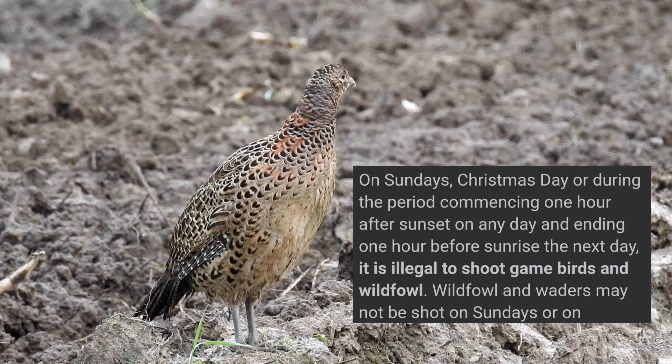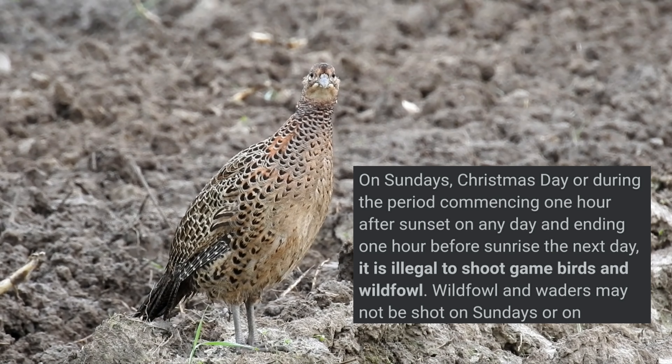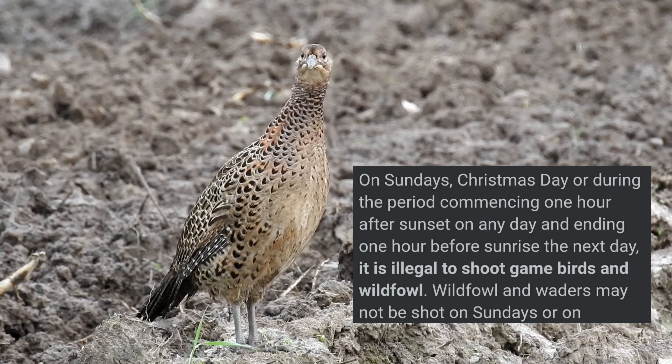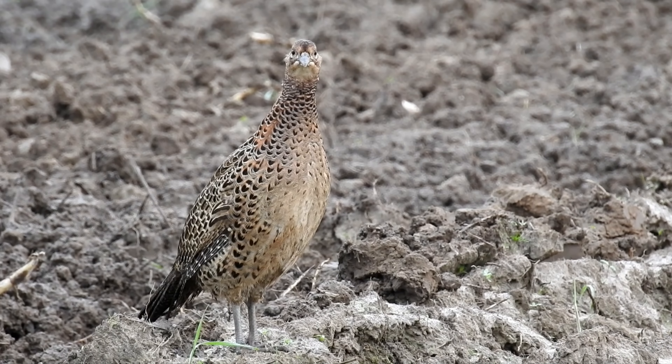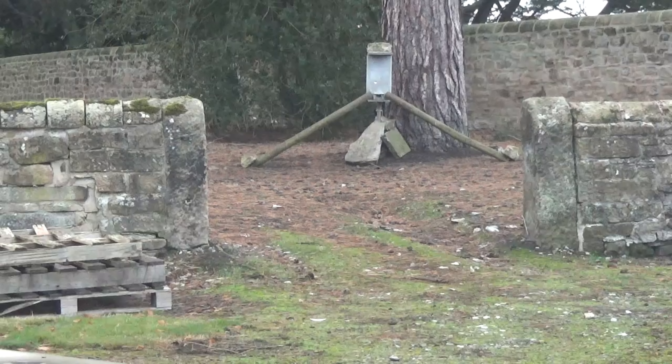Here's a hen pheasant. It's worth noting that legally you can't shoot game on a Sunday in the UK — that's any wildfowl or game such as pheasants and hares. So I'm out targeting the pheasants, or British turkeys — just a bit of light humor. A feed station is sure to attract them in. I'm here because I want a couple for the pot, and I've got some nice dishes I want to rustle up. Hopefully I might get the opportunity for one or two squirrels, though it's still a little bit early in this area and there's a lot of beech mast around still.